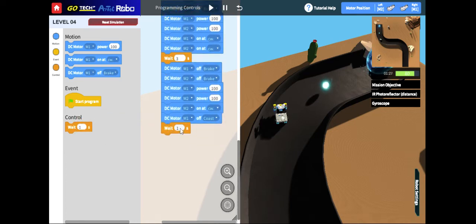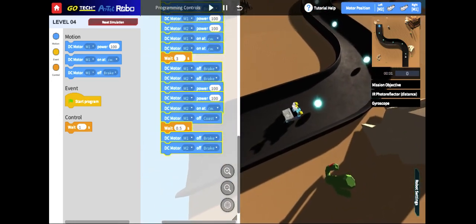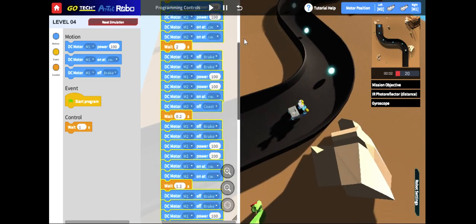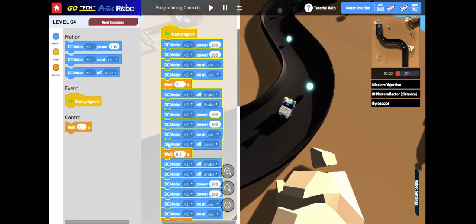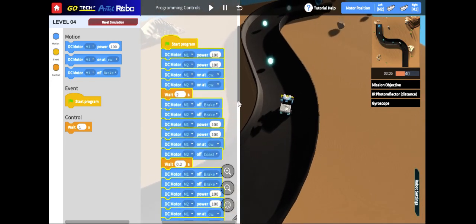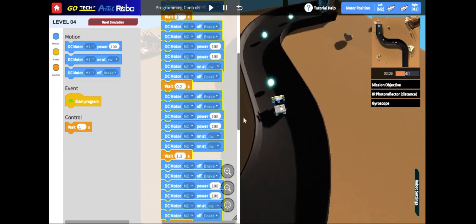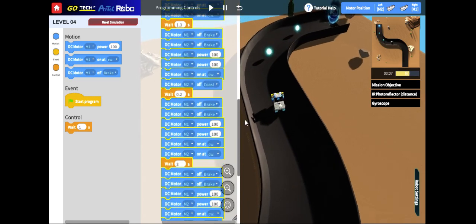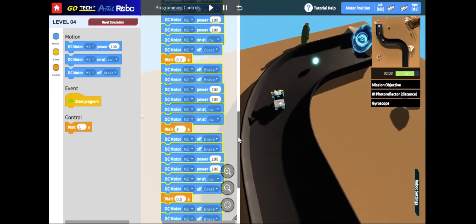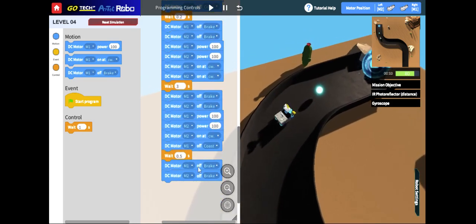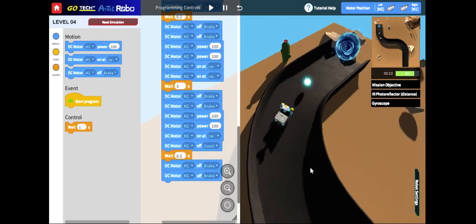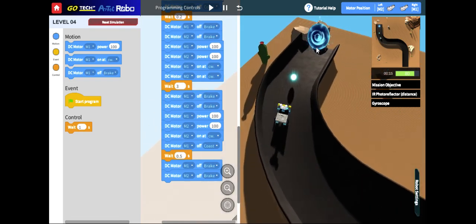And then put a wait block. Just now you put about 0.2, right? So I will try to put 0.5. So, and then brake, don't forget. Okay, so moving forward, and then slightly turning to the left side, this at 0.2, and then moving forward, this one, and then turning, and then moving forward, this one. Okay, moving forward 3 seconds to collect the third and the fourth portions, and then turning right. Okay, as you can see, turning right 0.5 is just perfectly turning to the right, facing to the last portion, and you are going to go to the portal.